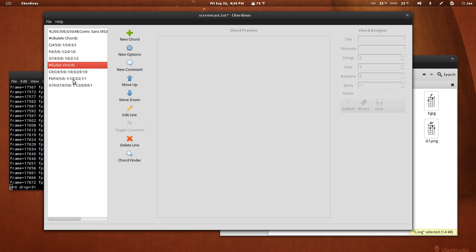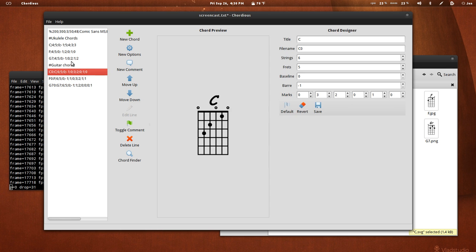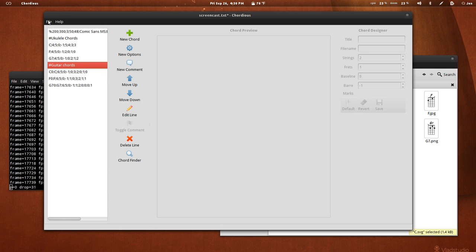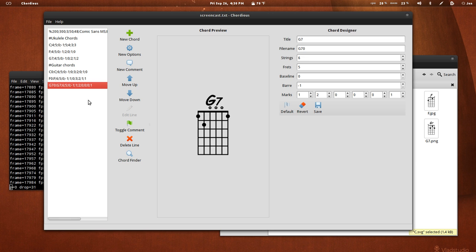So that's an example of how you can use chords. You can use these move up and move down arrows to move these lines and reorganize them however you see fit. So let me save that. You can use it for new comments. You can also, we have a button here called toggle comment, and essentially the way a comment works in programming is a comment is ignored by the program. It's just there for our own benefit. So you could, if you wanted to, let's say you wanted to export these and you go, no, I forgot, I don't want to export, I just want to do the ukulele ones right now.